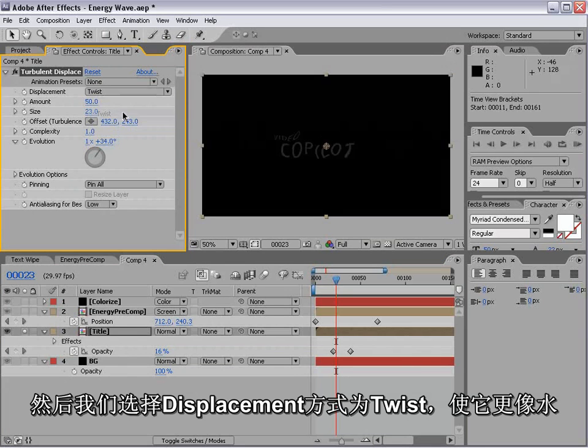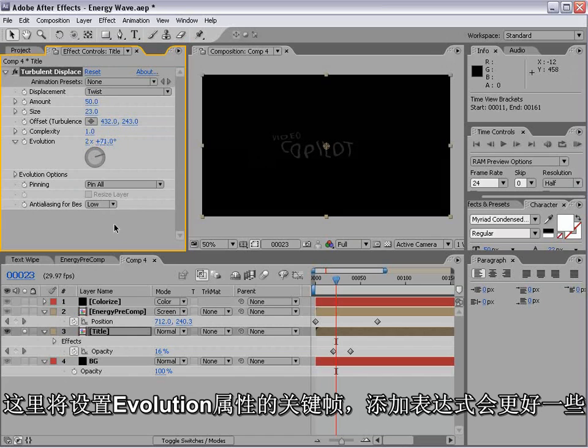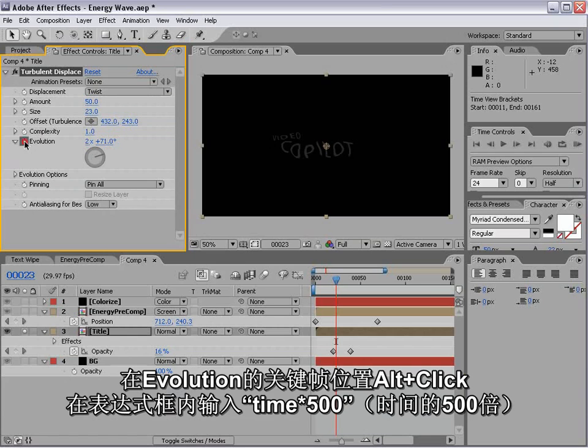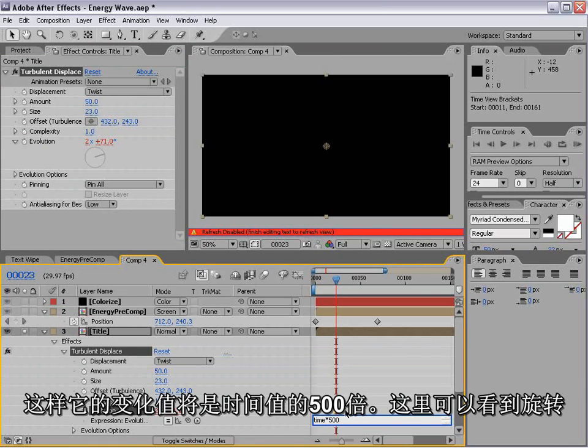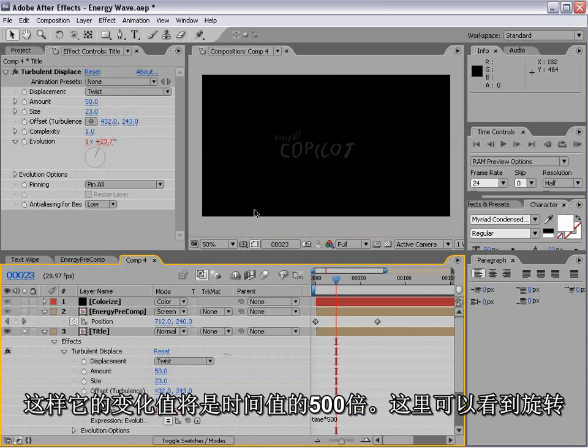So we'll set it to twist, and that way it looks a little bit more like water. And we're going to go ahead and keyframe the evolution, or better yet, we'll add an expression. So Alt, click on the stopwatch, and type time times 500. So that takes the current time and multiplies it by 500. And so if you look here, we're sort of just rotating.